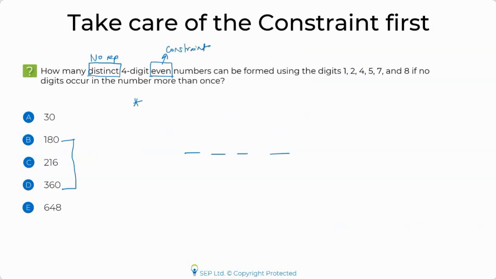So far, the numbers that we were forming did not have any constraint. We could form any numbers possible. We did not have to worry about what we are putting at each place. But the moment I put a constraint, even number, that means there's a restriction in the last place, what I put in the last place. So I have to be careful about it. Now, can anyone tell me what's the condition? How do I check whether a number is even or not? Can anyone tell me how we check whether a number is even or not?